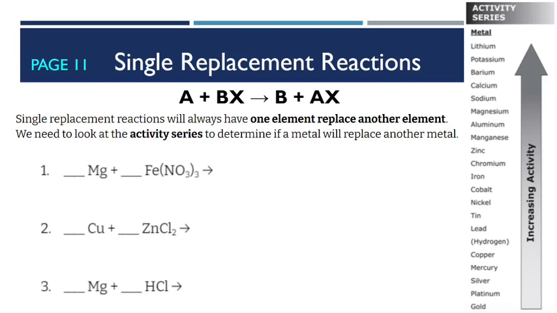And at the end of page 10, we had talked about how to put together products into a compound in synthesis reactions, how we have to check charges to put them together. Well, both of those skills are actually going to be necessary for these single replacement reactions, because if you remember, single replacement reactions are the reactions where we have an element and a compound, and that element is going to replace one of the other elements in that compound. So we always have an element and a compound on each side. So we're going to be predicting these products, trying to find that single element that's going to be alone now and write the formula of the compound that's going to be created.